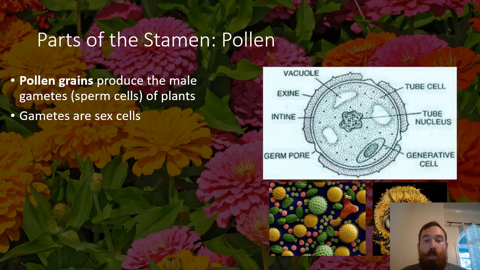I don't know what species are represented here, but we see this very large grain covered in spikes. I imagine, and I'd have to go look at the scientific research on the subject, that these spikes perhaps help that large, heavy pollen grain cling effectively to the body of a pollinator like a bee, and that these really small pollen grains maybe don't need spikes because perhaps they're blown on the wind and they just need to be really, really tiny so that they can easily get from one plant to another on light air currents.